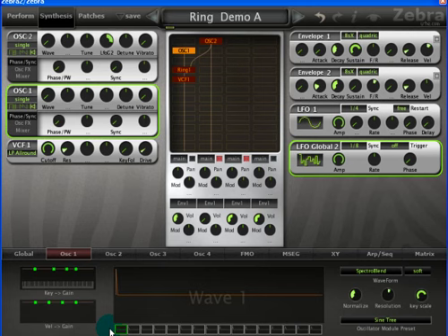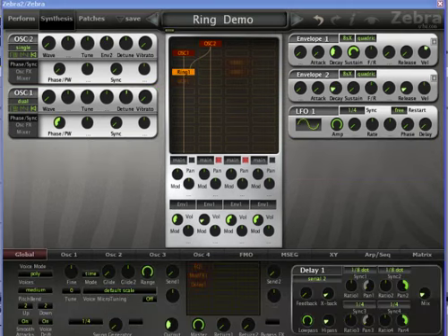Nice, pretty trippy. So ring modulation, perhaps limited application for lead sounds, but fantastic for special effects and clangy enharmonic sounds, percussive sounds, particularly bell sounds.